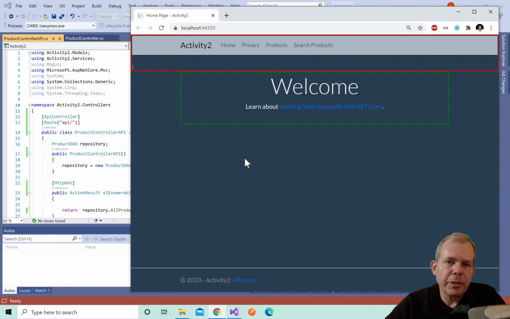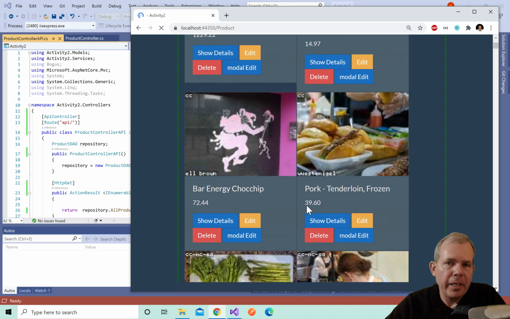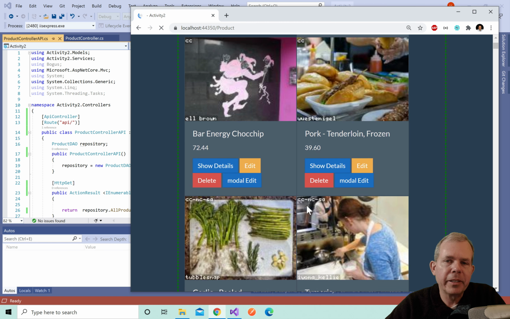All right, so the application's up and running, and we can still see the web page. So that hasn't gone away. I can still get the products if I click on the URL in the nav bar, and we should see a list of all the items displayed in their cards and their table format, just like we did earlier.